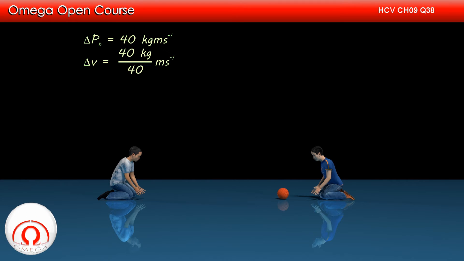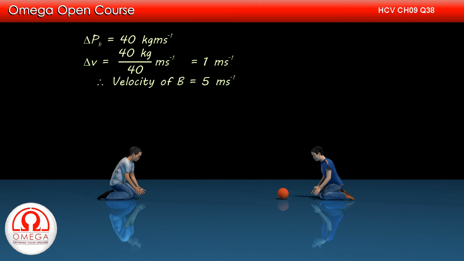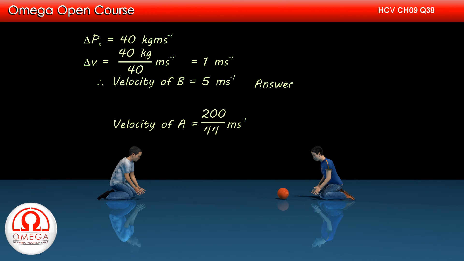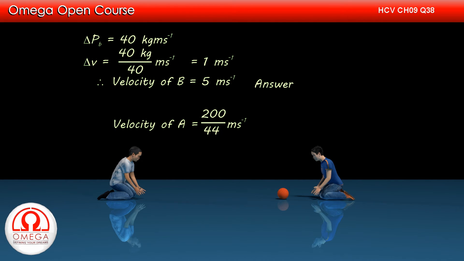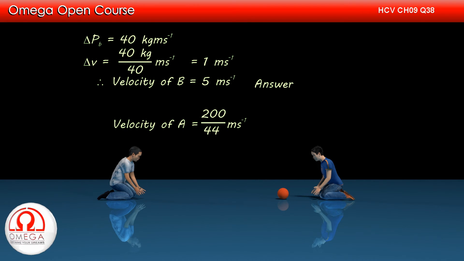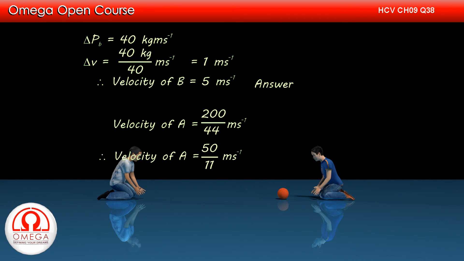As the mass of both A and B is 40 kg, they each gain speed 1 meter per second in the backward direction. So after catching and throwing the ball 5 times, the speed of B must be 5 meters per second. When A threw the ball for the first time, he gained 20 kg meter per second momentum. For the next four catches and throws he will get 160 kg meter per second momentum, and finally when he catches the ball, it has 20 kg meter per second momentum. So the total momentum of the A plus ball system is 200 kg meter per second. The mass of the system is 44 kg, so the speed of A equals 200 divided by 44, or 50 by 11 meters per second.